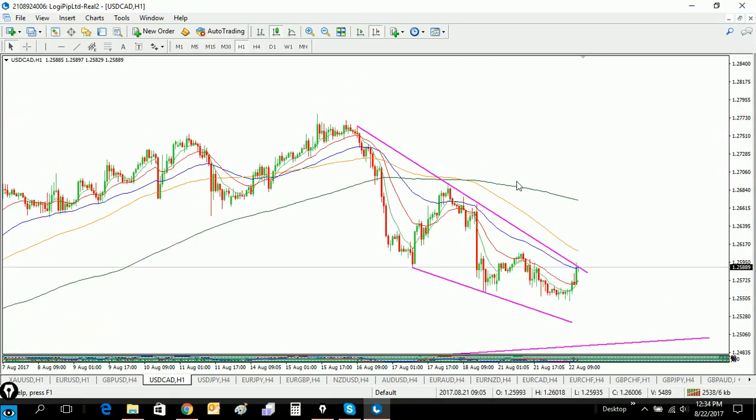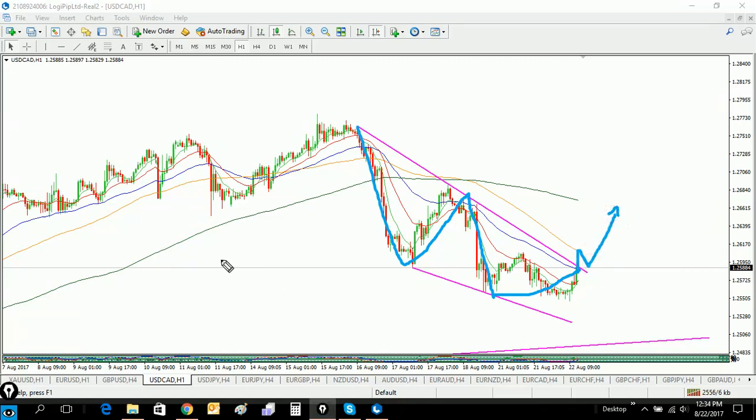Over here on the 1 hour, we can quite clearly see that we are at the top of this corrective structure at the moment, and it's very, very textbook stuff. So we've got 1, 2, 3 waves, and we are at the top of the fourth wave. So we could see a break now, a 1 hour close above this level over here, and a retest of that. I'm quite keen to enter the long trade for the third wave on the bigger time frame.